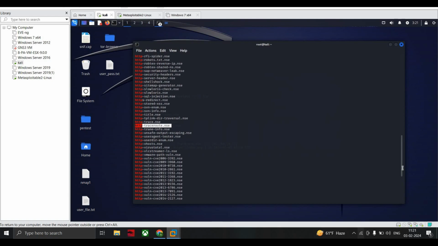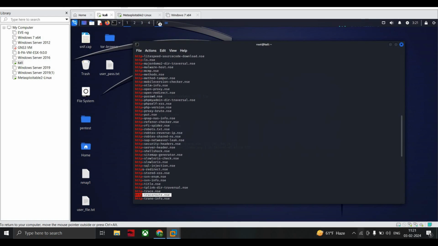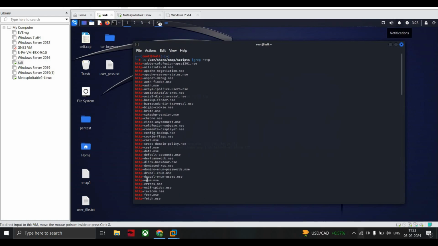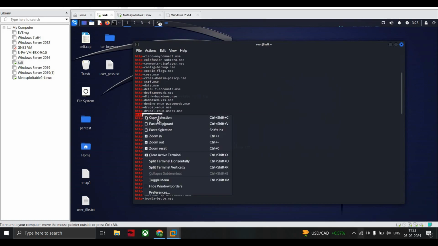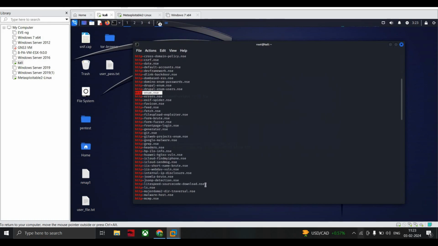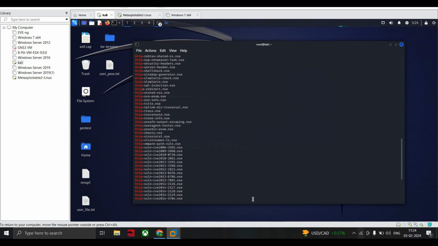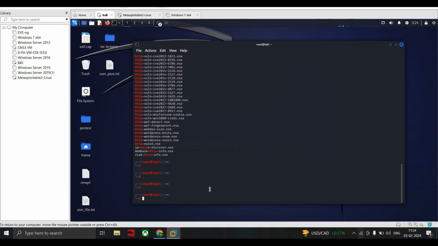What we currently need is http-enum to get the credentials. Just copy this. The command is sudo nmap --script http-enum, and we use this script.